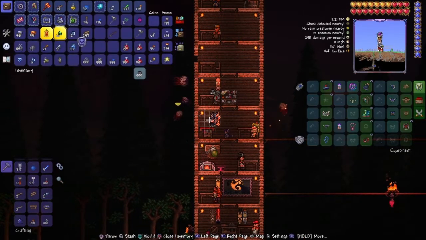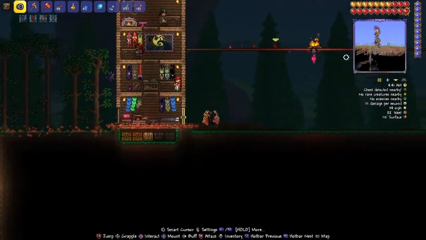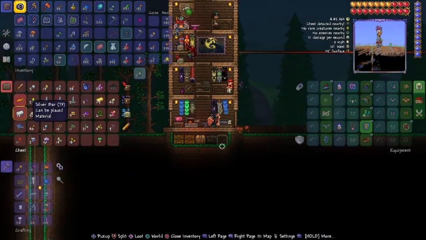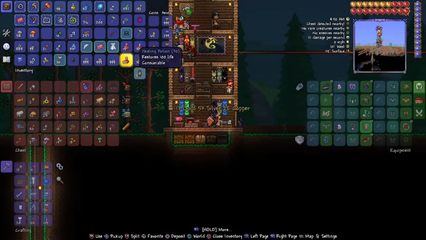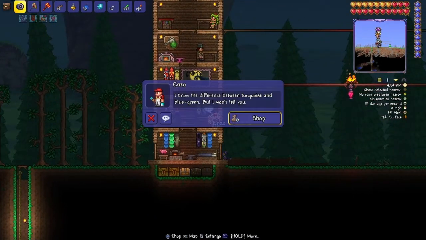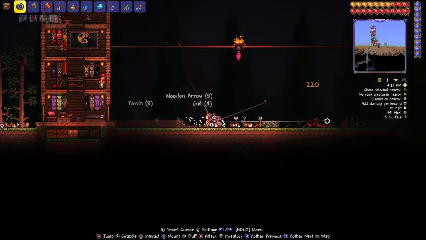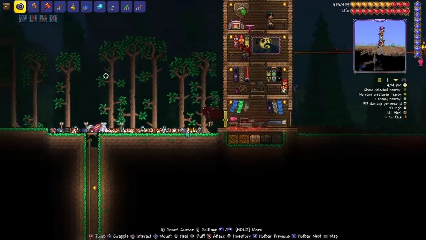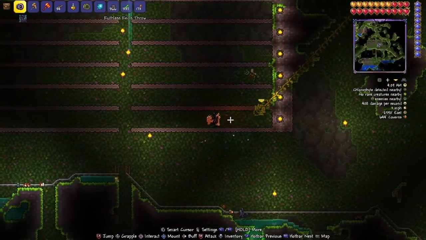And then the Ankh shield. Let's go. After the Blood Moon had ended, I had stayed in the house the entire time that I was doing the Blood Moon. And so it left a bunch of coins and it made a really satisfying noise. Oh my god. This is a life fruit farm, if you're wondering.